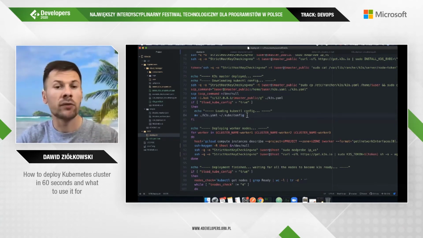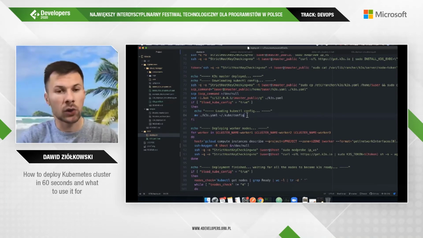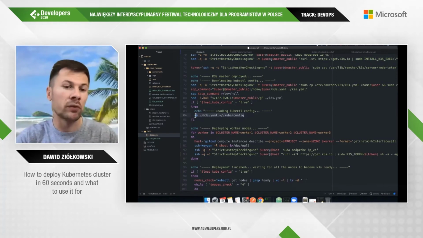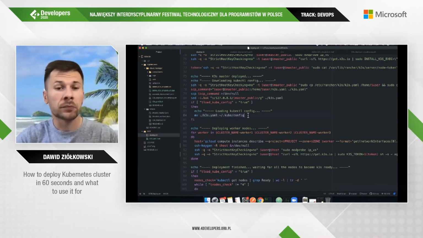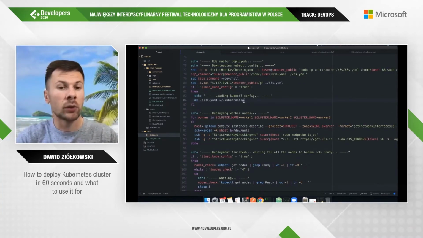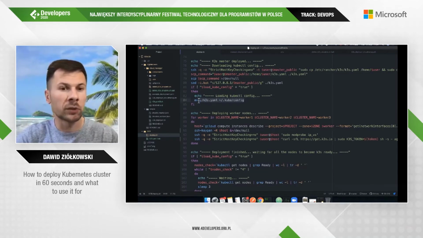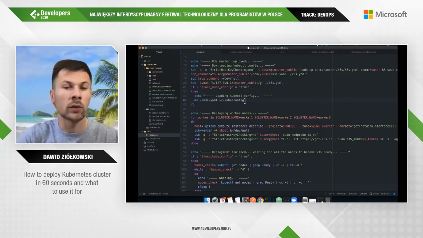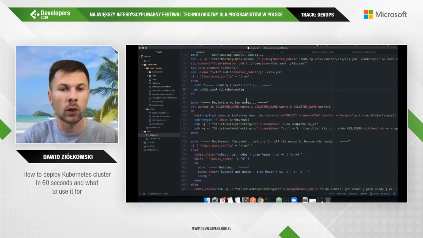That was the first version. Let me remind you, I created this solution just to do a quick POC, quick tests. So for me, that was perfectly fine. I'm planning to do it a bit more sophisticated, a bit smarter, let's say. So instead of just overwriting my kubeconfig, I can just load it, right? So add it to the context. That will come in next versions. I'll work on that.